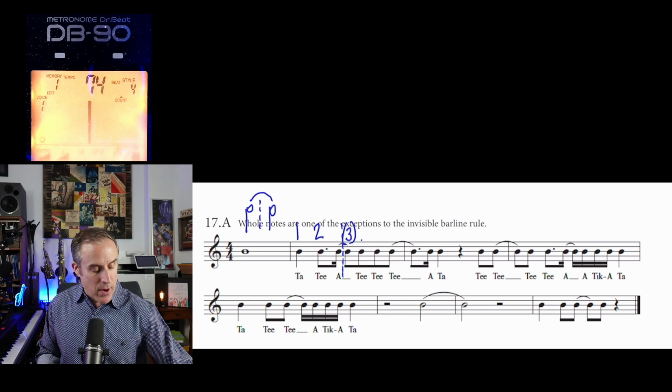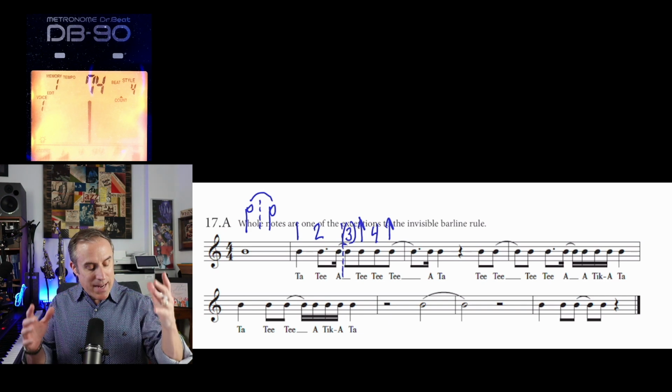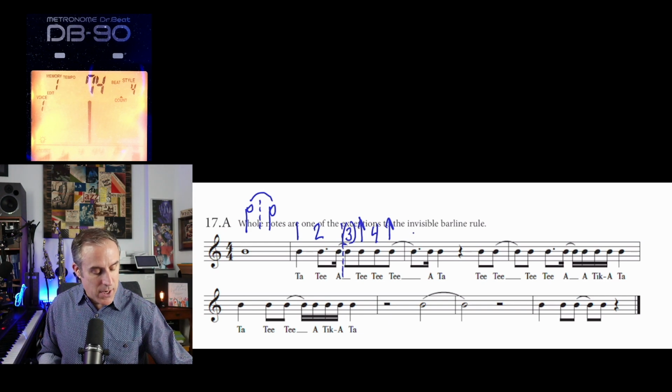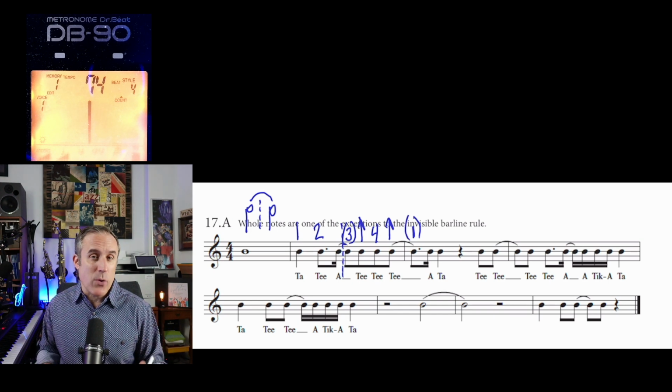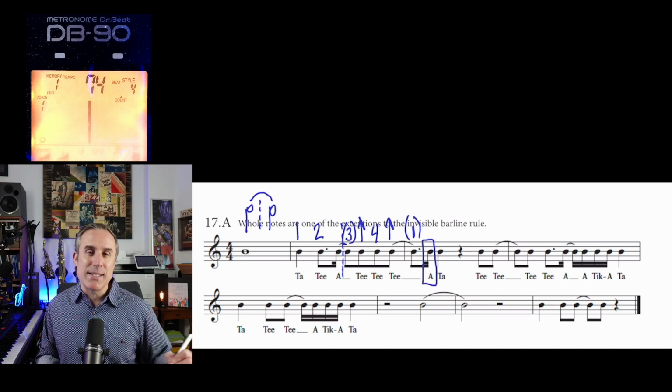This next 8th note on the upbeat of 3, we will articulate. Then we have an 8th note on beat 4 and another 8th note on the upbeat of 4 that's tied over the bar line. So we're now adding an 8th note plus a dotted 8th note that enters here on beat 1. So I'm going to put a parentheses around beat 1 because we're not going to re-articulate that. We will, however, articulate this "ah" right here, which is the last 16th note of beat 1 in measure 3.